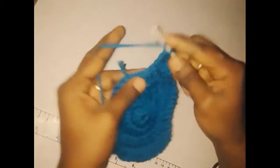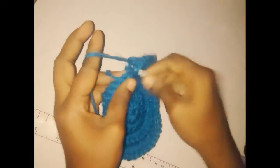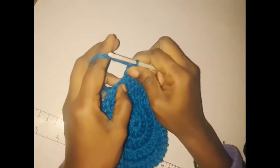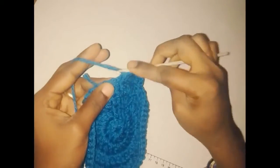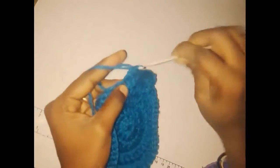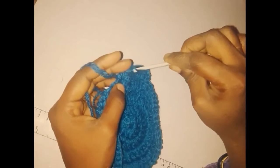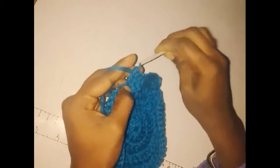This is the first chain space, this is the second chain space, this is the third chain space, this is my fourth chain space. So into this I'm going to make 2 double crochet into the same chain space, 1 and 2. I continue this pattern for this round. In every fourth chain space I'm going to make 2 double crochet into the same chain space.